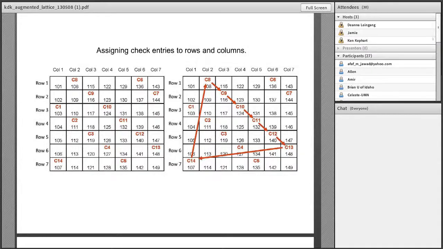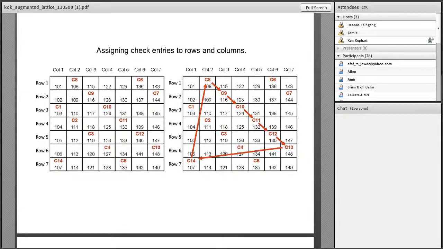And so I have a diagram here that shows this. So in this particular case, to develop the second block, the second replicate, or the second whole block in this study, we would take this check number 8, and then we would move it down to plot 116, which would push check number 9 down into 124, check 10 down into 132, so forth and so on, all the way down until you get down to the bottom of the stack down here, in which case then C13 is going to be relocated back over to plot 107, and then C14 moves back to the top in the diagram occupying plot 108.